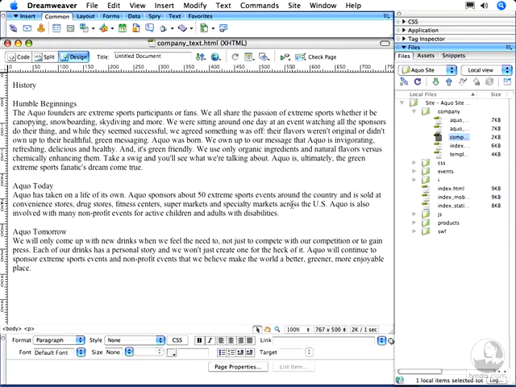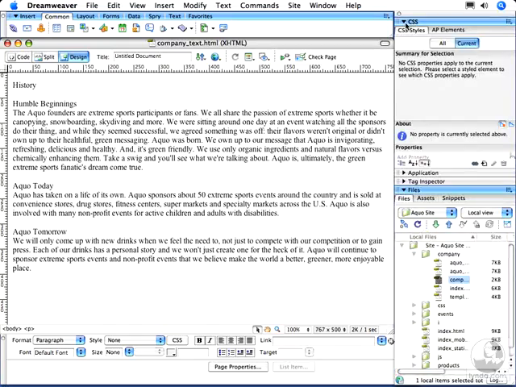And it's generally accepted that these days, instead of selecting text on your page and changing it attribute by attribute with the property inspector, for example, selecting some text and then making it bold, then picking a font, then setting a color, you should instead create cascading style sheets using the CSS panel to design the look of all of your text elements and then start applying those styles to your text. And to learn more about working with CSS, you should be sure to watch the videos on CSS in this workshop. But for those times when you're just working on a very small collection of pages, using the property inspector is just fine. Let's look at how this works.